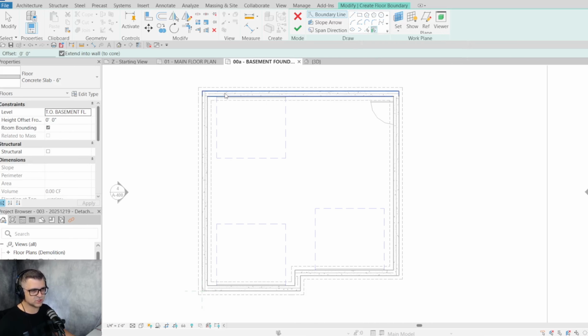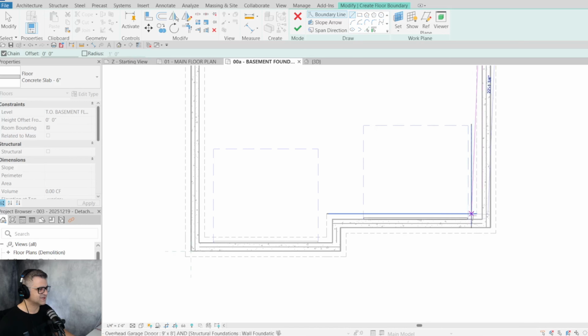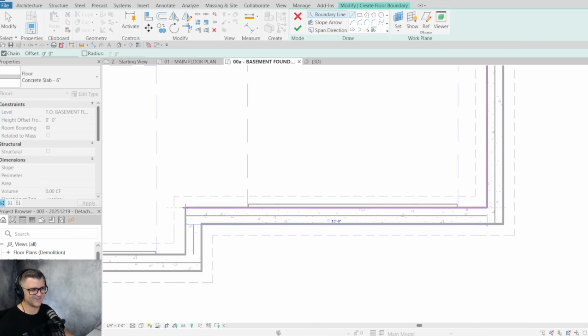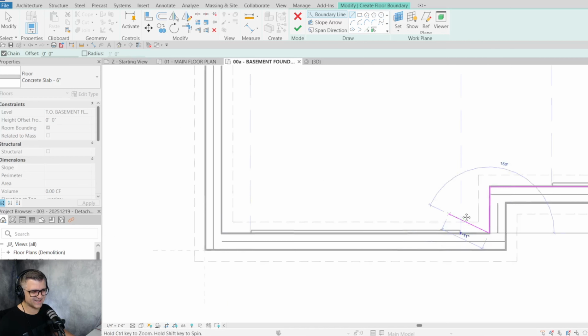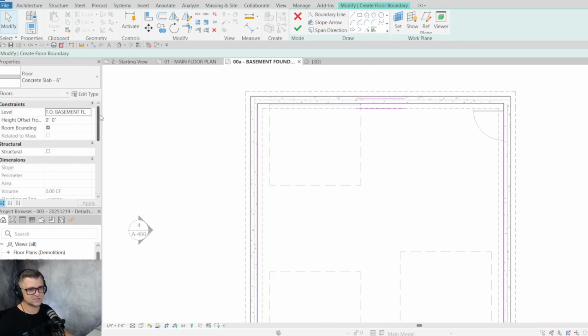You can select the walls or you can just draw the walls. And I don't know, I just like the control of drawing walls. Maybe it's therapeutic. Maybe it feels like I'm drawing more. I don't know, whatever it is. But it also lets me know that it's going exactly where I want it to go. This is just me, guys. This is totally just me.